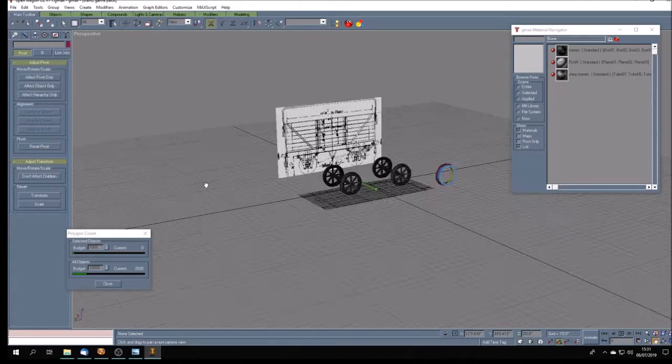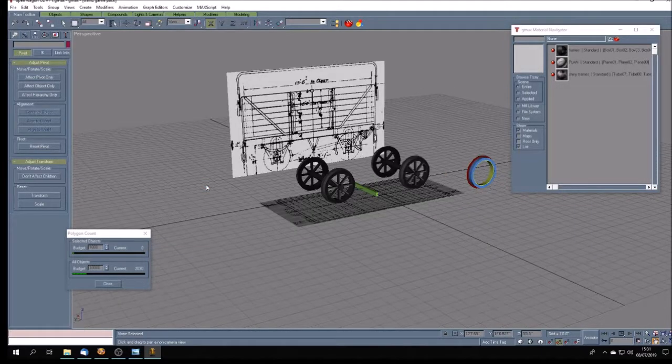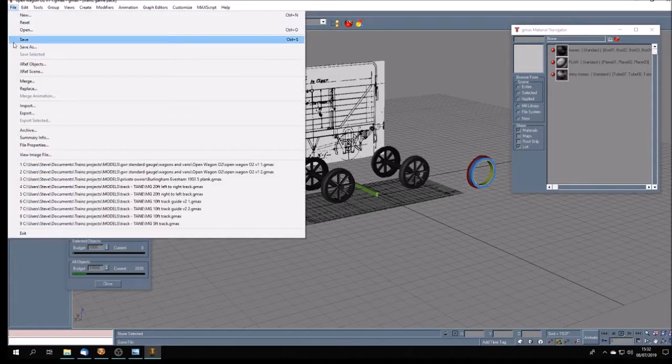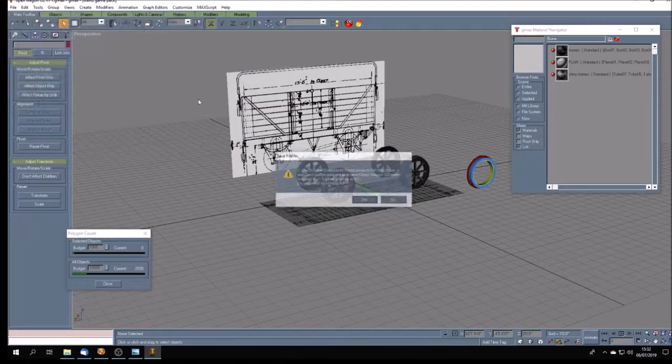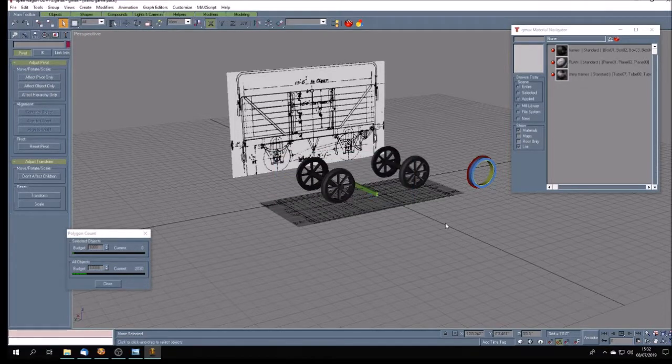So there we are. So I hope you've enjoyed this video, me burbling on while I do this. Please note that although I've got these positioned here and I've got the gauge down here, this will change. Some of this will be deleted. Here I've still kept my original dimensions for the wheels in the original standard primitives, so that if necessary I can clone those up, and if I make a complete hash of something here. So there we are. Here I am saving as, and concluding this third part of building Wagon 02.